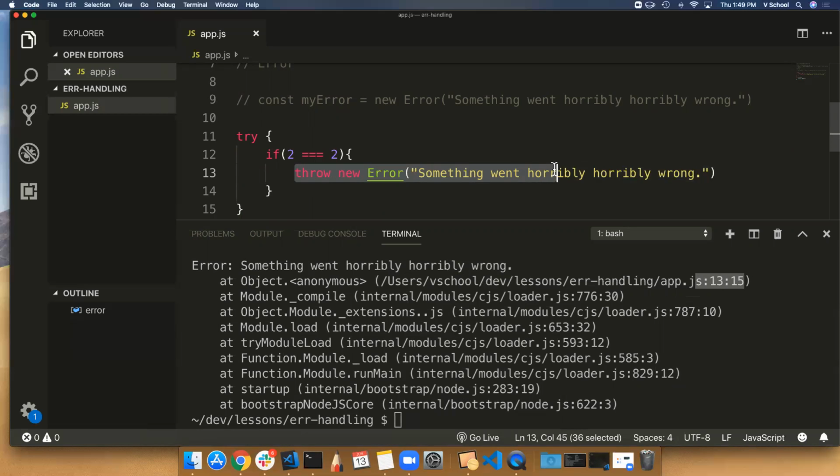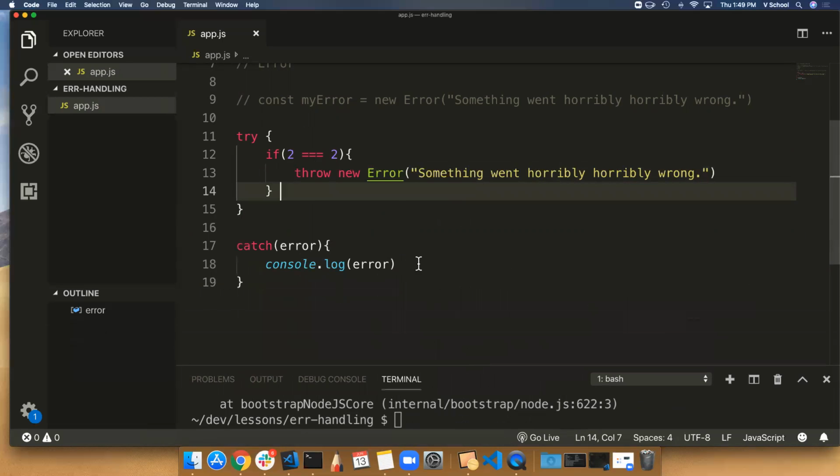So you can test things. If you want your program to break for some reason, you can throw an error, and Node will automatically crash when that happens. This is so we can learn the syntax of how errors are thrown and caught, because later we'll use errors for the user.